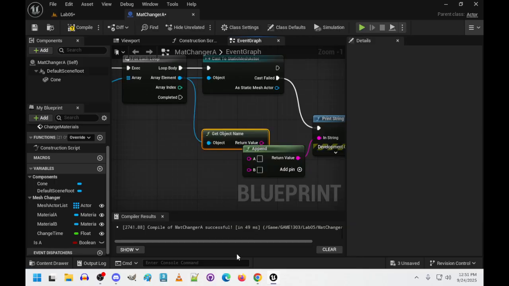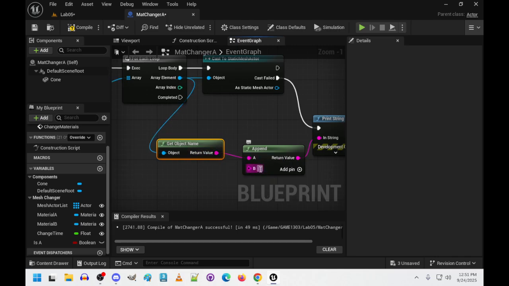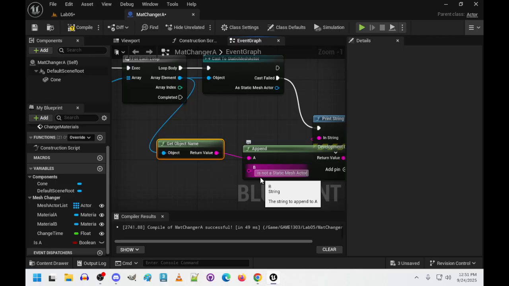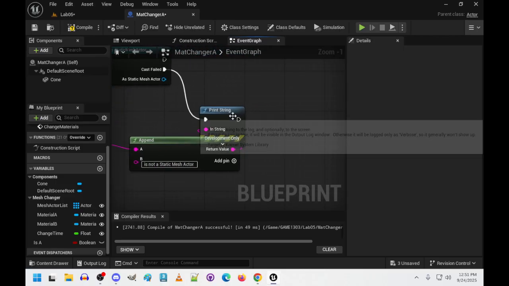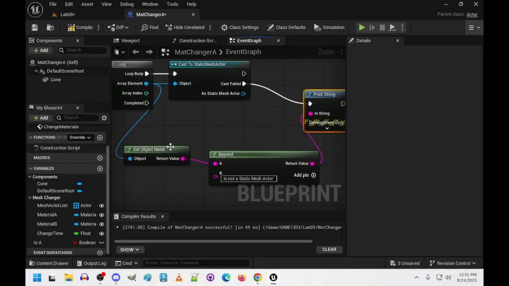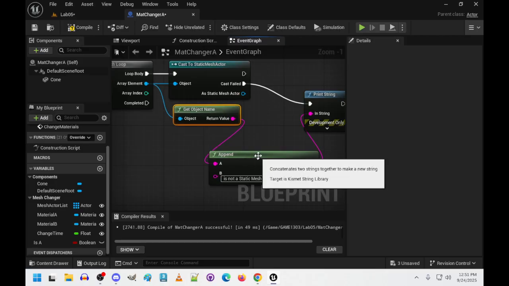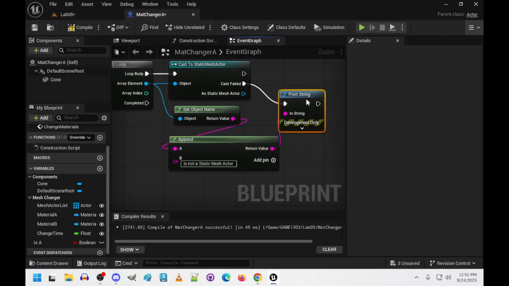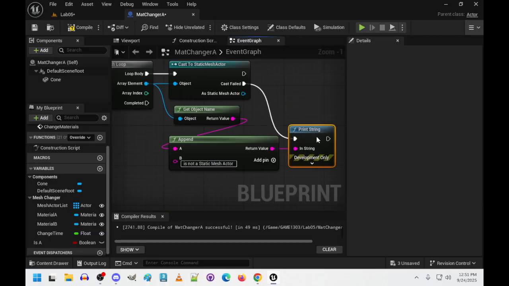There we go, get object name. We'll just say is not ace. Okay, so this is what we're doing if this fails.